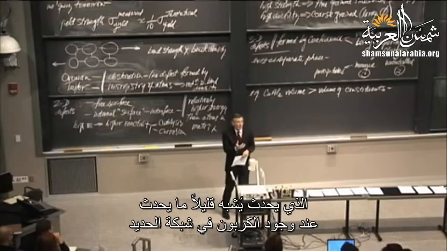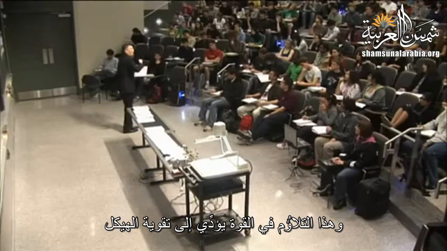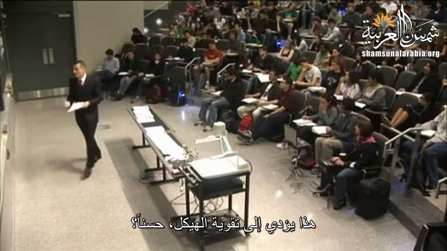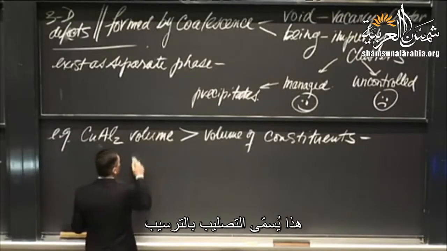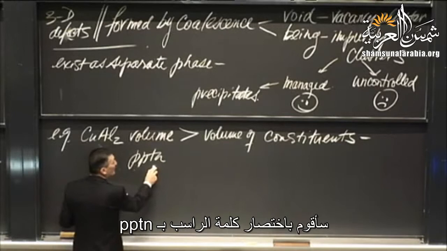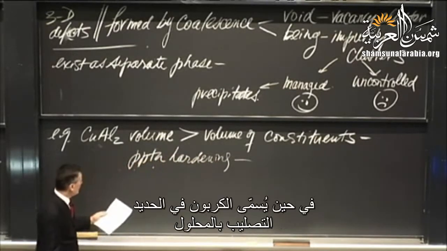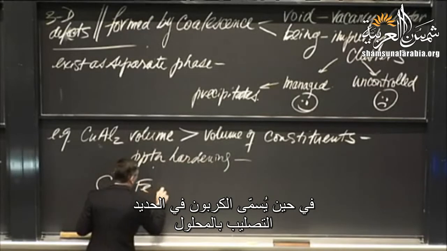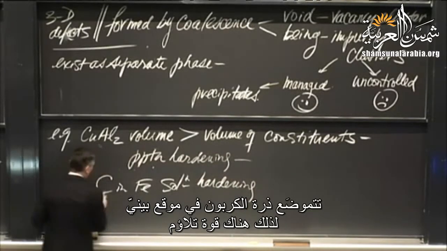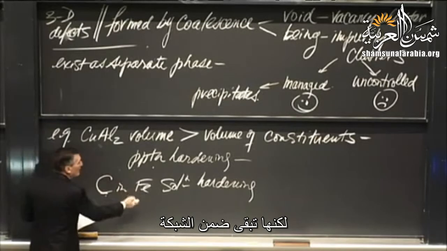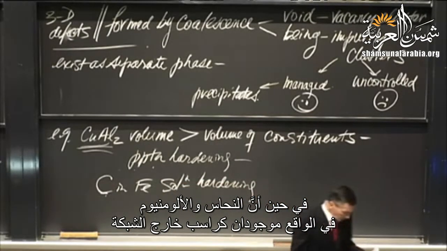So what happens, this works a little bit the way carbon does in iron, where the carbon atom is bigger than the interstitial void space in iron, and that force fit leads to a strengthening. Okay, so that's good. And this is called precipitation hardening, PPTN, precipitation hardening. Very important in metallurgy. Whereas carbon in iron is called solution hardening because it doesn't exist as a separate phase. The carbon atom is sitting on an interstitial site. So it's a force fit, but it's still within the lattice, whereas the copper aluminum actually exists as a precipitate outside the lattice. So there we go.